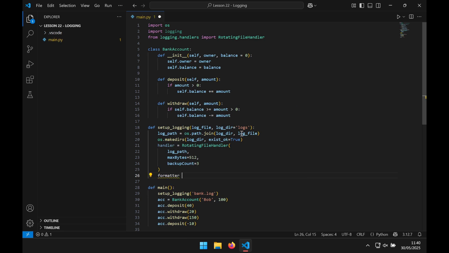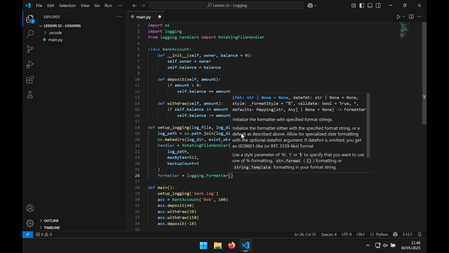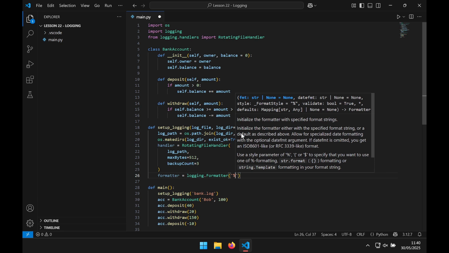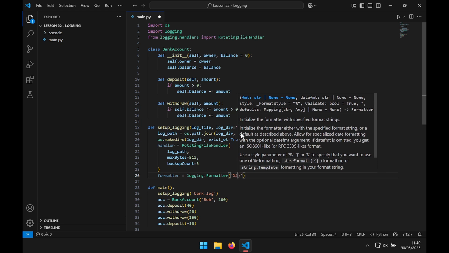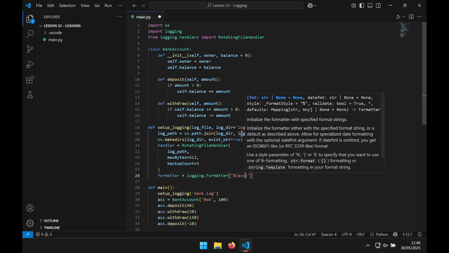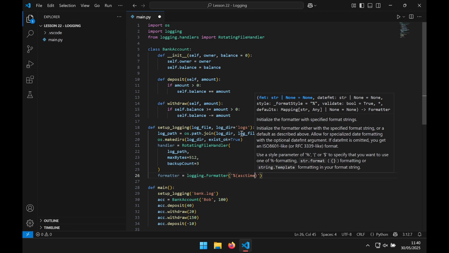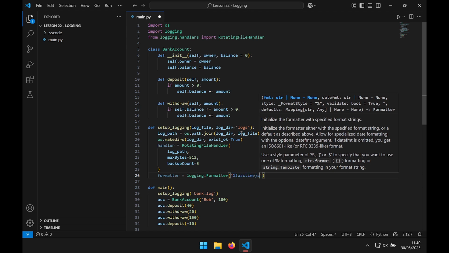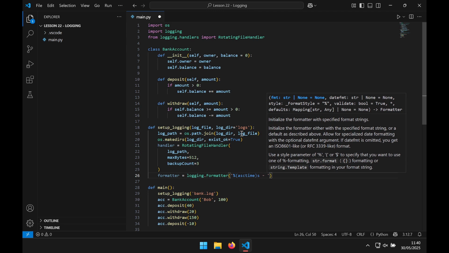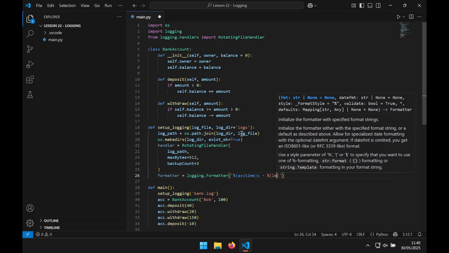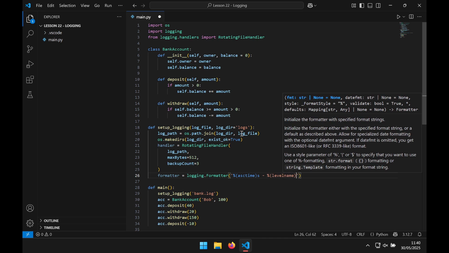New line, formatter equal logging.Formatter, parentheses, %(asctime)s - %(levelname)s - %(message)s.